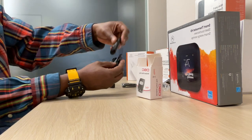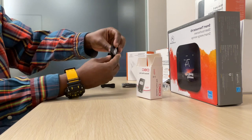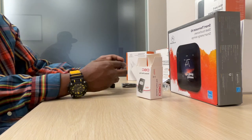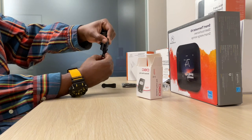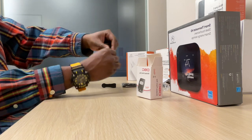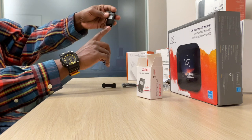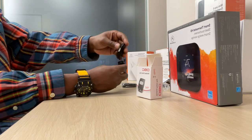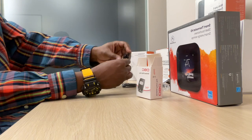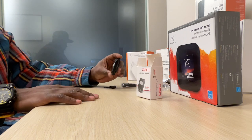Then this would essentially slide in. Then this would slide in this way. So with the clips facing down, these clips that are down, the little hooks that are up, that faces down. Where you see the hole, this hole right here also needs to face down, and you slide it in, and boom. Now that's your personal panic button.